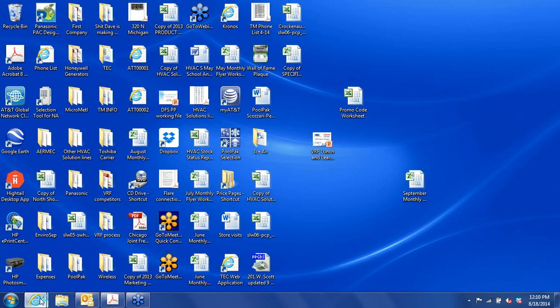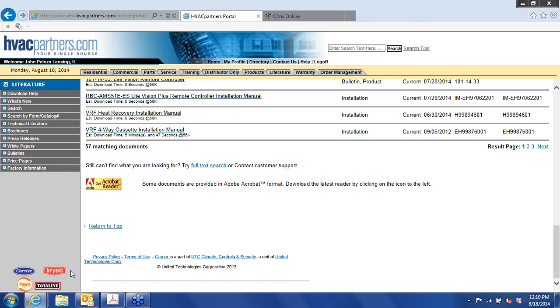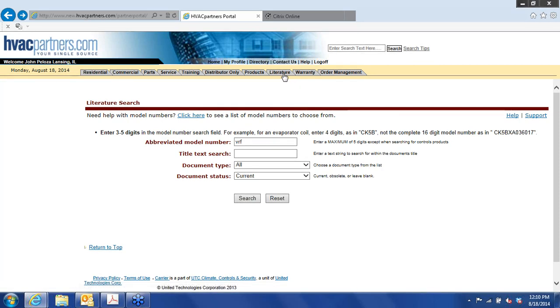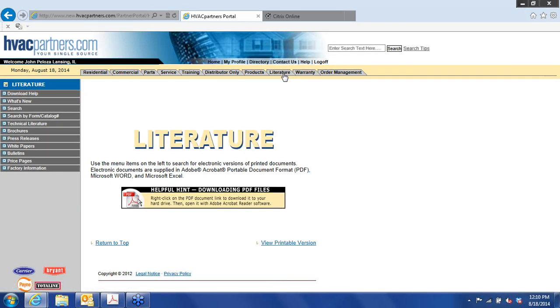Before that, I'm sorry, I was going to show you where you get the software. As long as you have access to HVAC Partners, you can get the software. This is the page that you would go to. I'm sorry, let me back up one screen here. More than one screen. Okay. What you need to do is go to the literature tab. Go to the search button.